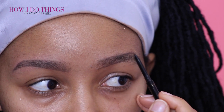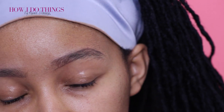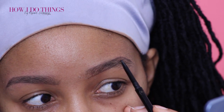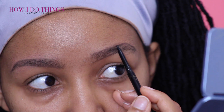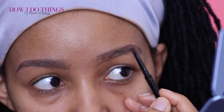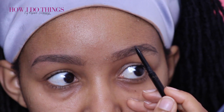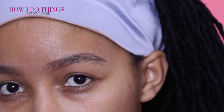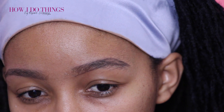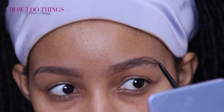From there I draw a straight line from the arch of my brow to the bottom part — the last hair on the edge of my brow — and that's where I know I need to end. You can always adjust it according to how long you want your brow to be, but this is where I draw the shape and decide what I need to tweeze around it so I do not over-tweeze. Over-tweezing is quite painful and you end up walking around with a weird really skinny brow that nobody likes. So I always shape my brow beforehand so I have a good shape and do not over-tweeze.